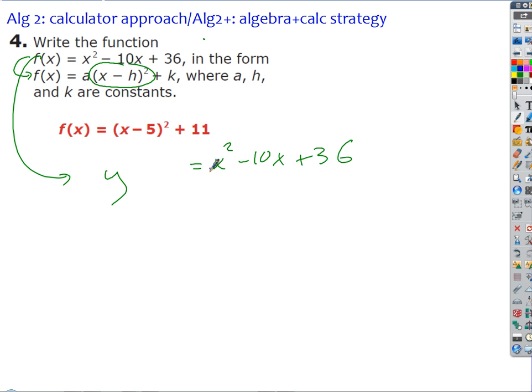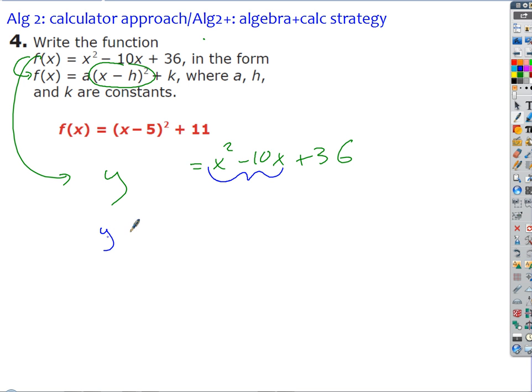Remember that when we want to build a perfect square, we just have to start with something in the form x squared plus bx, right? And then we're going to add to those two terms just the right number to create a perfect square trinomial. So my recommendation is, before we do that, let's push everything else over. Let's get rid of all the other junk and put it on the other side. So we'll subtract 36 from both sides. We'll store the 36 over on the other side, and we'll complete the square on the right side, okay?